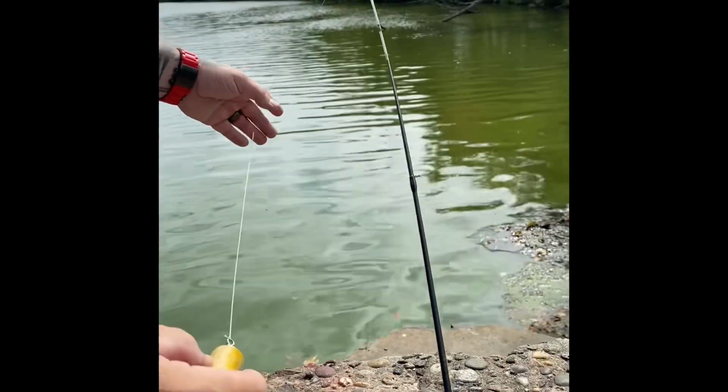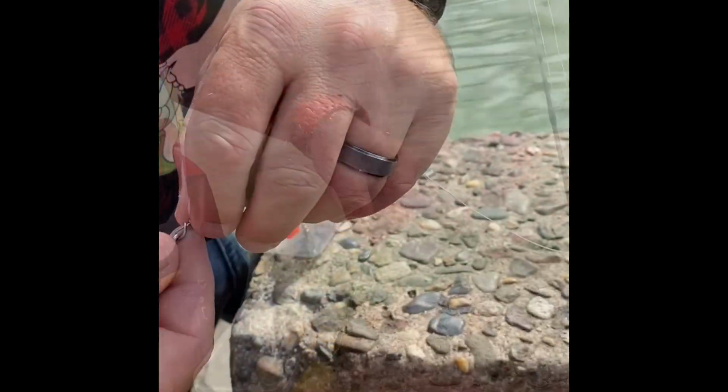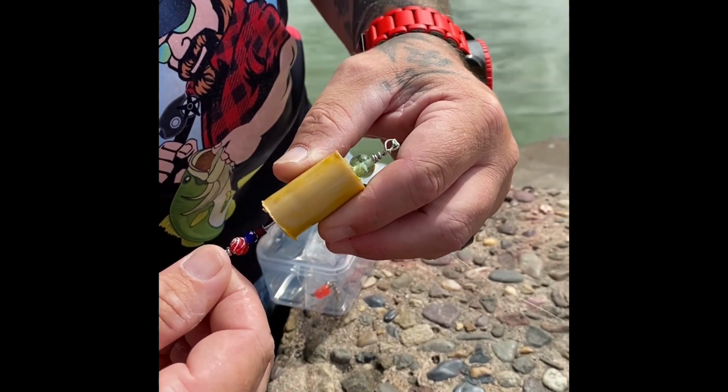What are we hoping for with this? In fresh water, you're gonna hope for like snakehead, bass, maybe a chain pickerel. As you can see, we got some heavy gauge wire in there. So let's just go back and forth. That gives us our knocking sound.